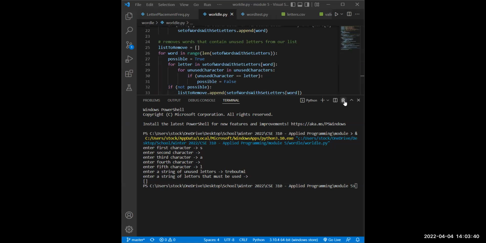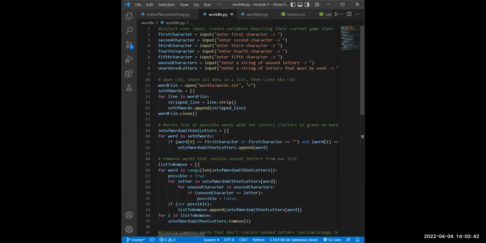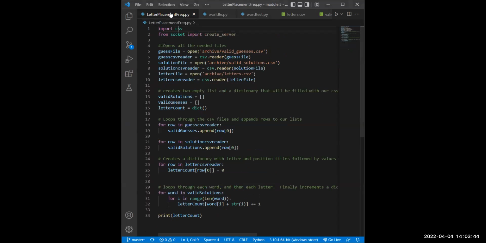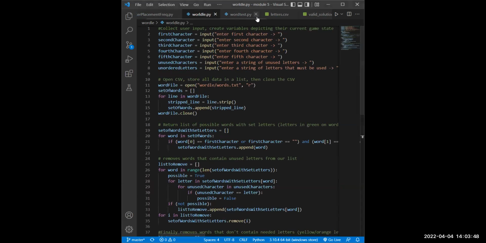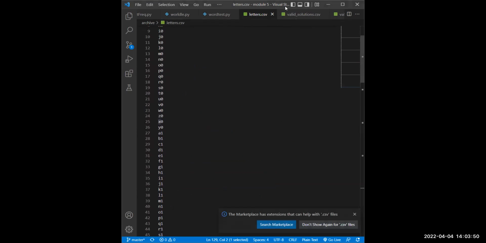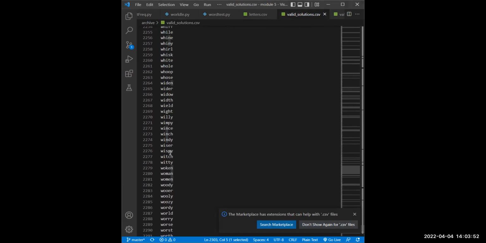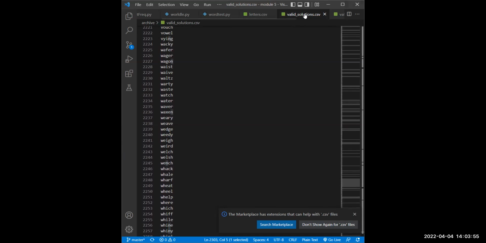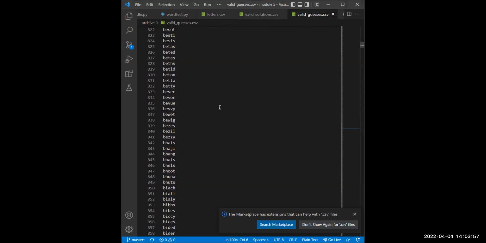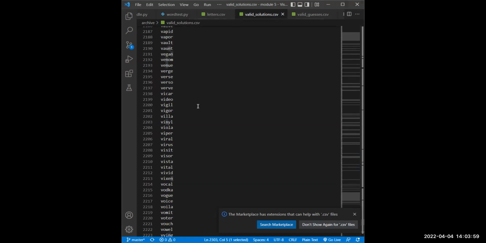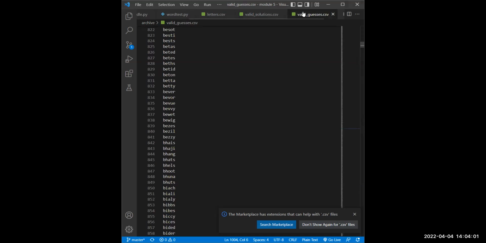Okay, so today I just wanted to show my data analysis for the game Wordle. We used some Python and some different CSV files that we got online from kaggle.com. And I think those are linked in the README if you want to take a look at those. But we have the possible solutions in this game and the possible guesses.